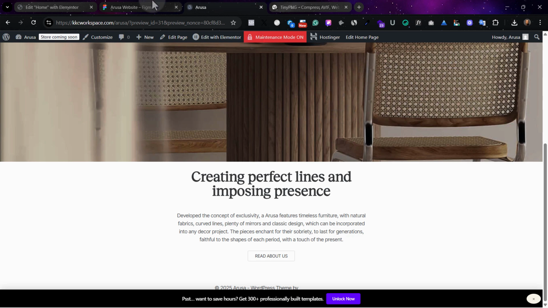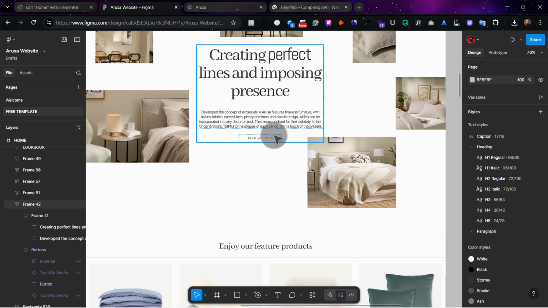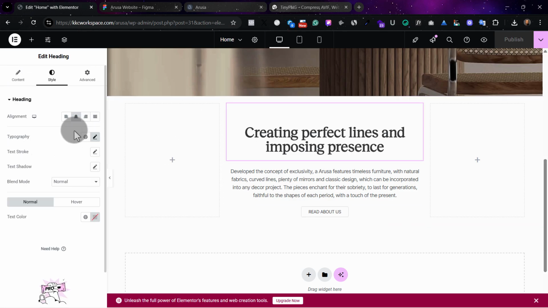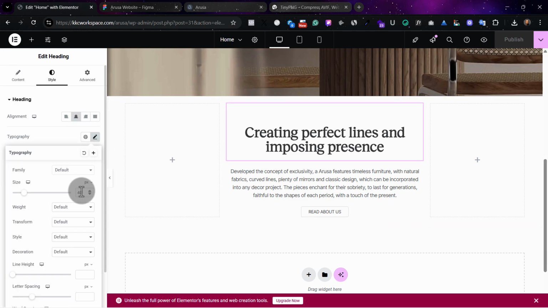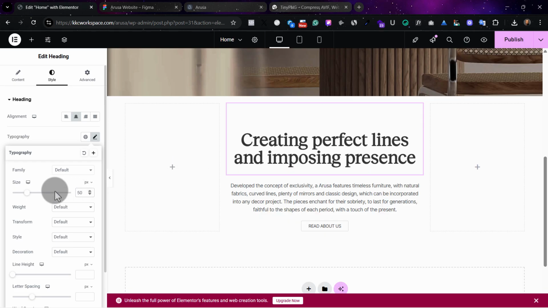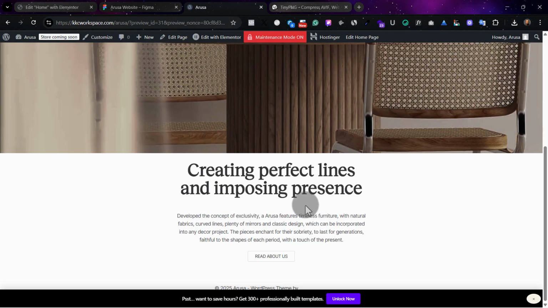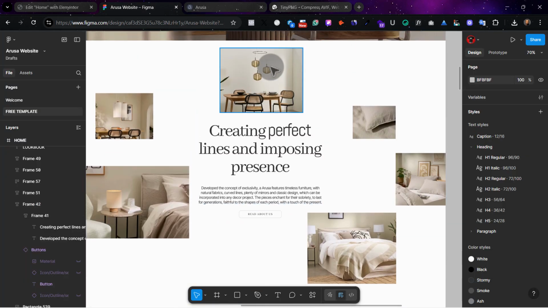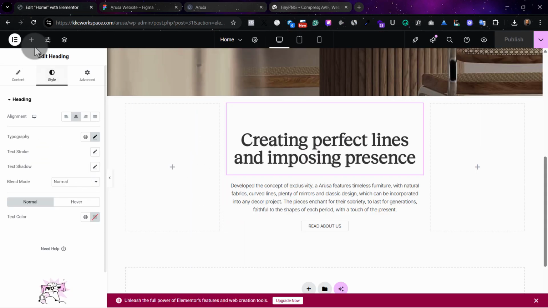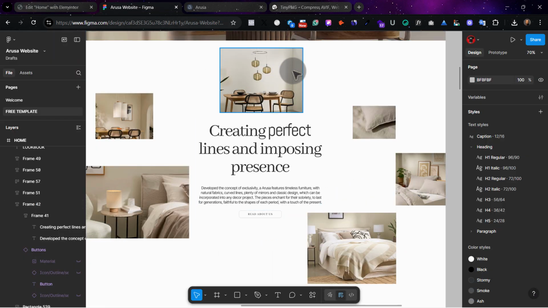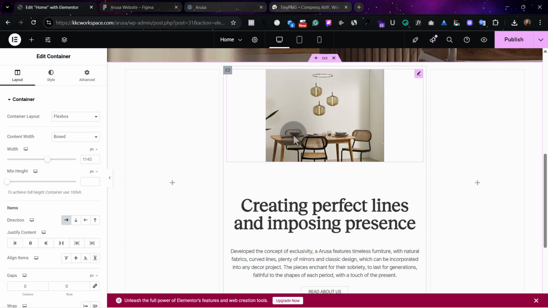So this is what we have here. We have this text, we have the head, the contents. Let's increase this a little bit. I am tempted to increase it a little bit. Let's give it 50. Yeah, it now has that largeness to it. So now it's time to add the image. That's this image here. So we are going to add the image. Then after adding the image, what image is that? That's good. So now we have to do the box.